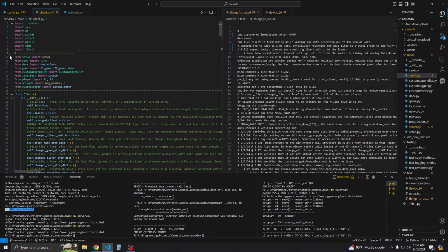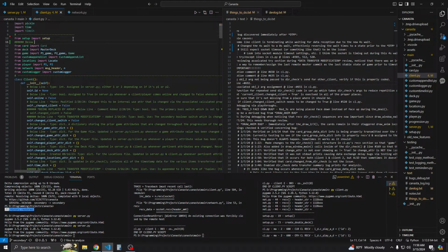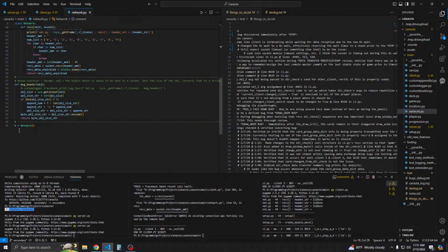So we actually just import n. So we're importing n, and n is the network object instance.